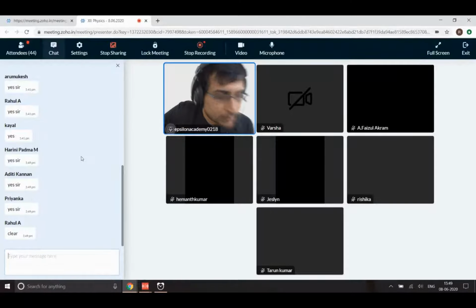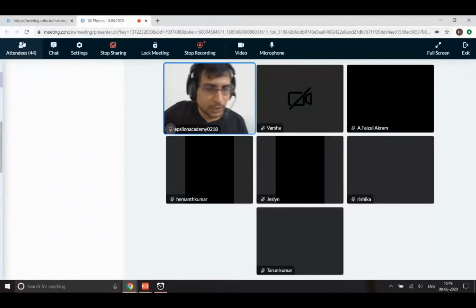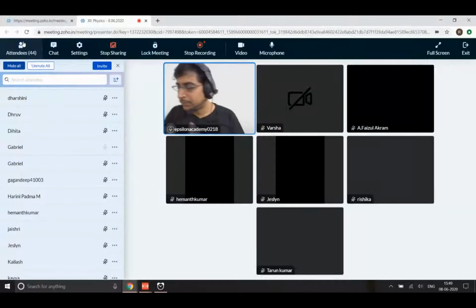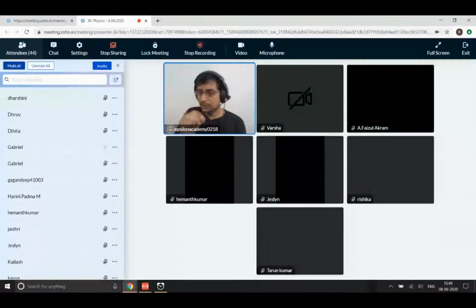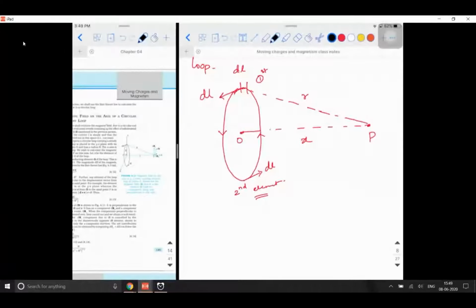Okay. Yeah, that's good. Please visualize this. So the second element is going to be away from you. Now what we are going to do is, this is the trickiest part. Please concentrate. Due to this current carrying element, I'm using another color, observe. Due to the first current carrying element, I want to find out what is the direction of the magnetic field at point P. How do I do it?